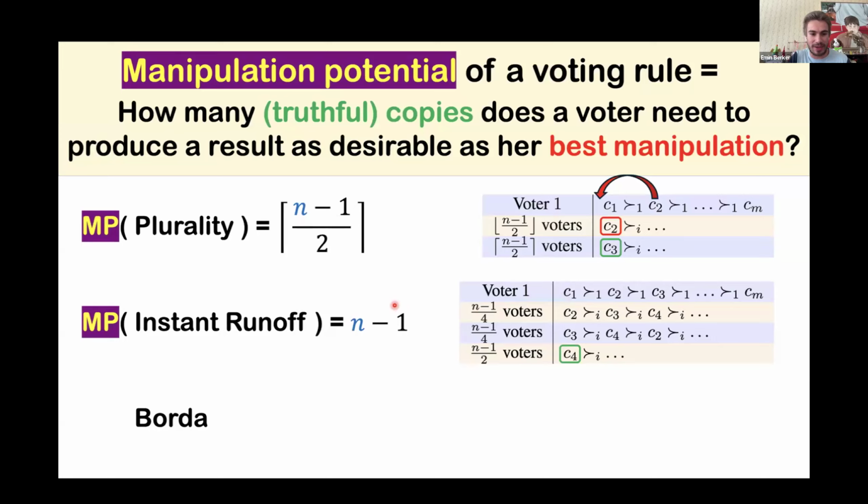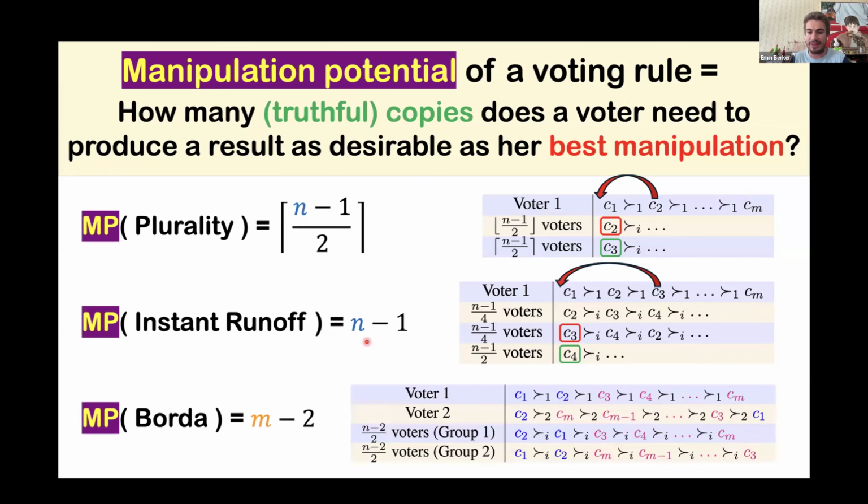If we had time, I would have made you guess. Yes, in this case, we already did this, so I'm not going over it. With Borda, if we had time, I would have made you guess, but in the interest of time, I will just tell you. It's actually the number of candidates minus 2, m-2. So for these two rules, we had a linear dependence on the number of voters. But with Borda, we actually see the number of candidates, which in practice can of course be arbitrarily smaller.